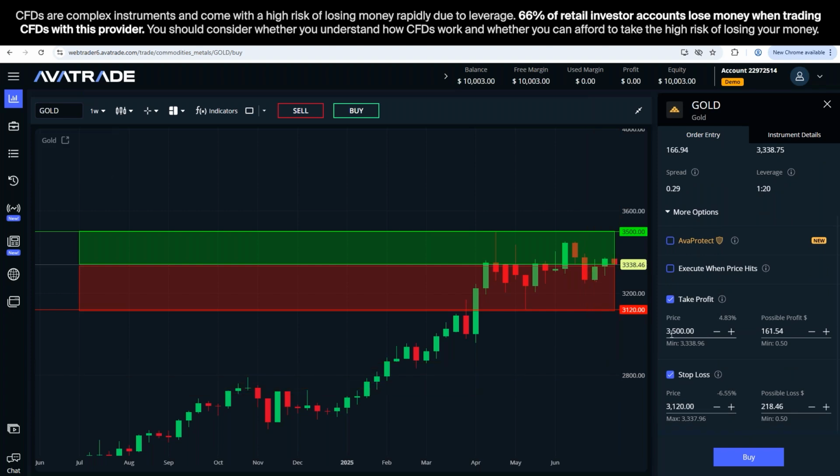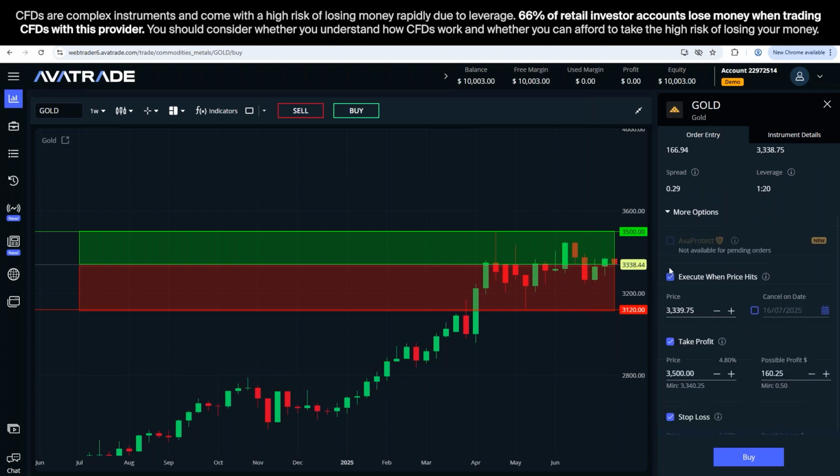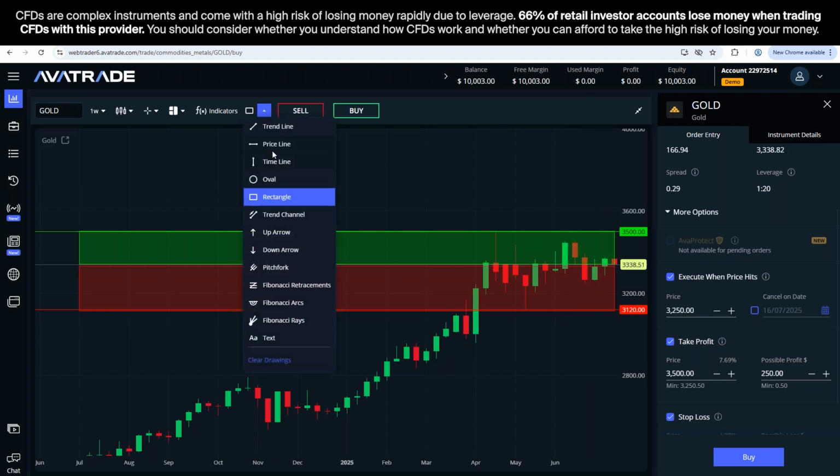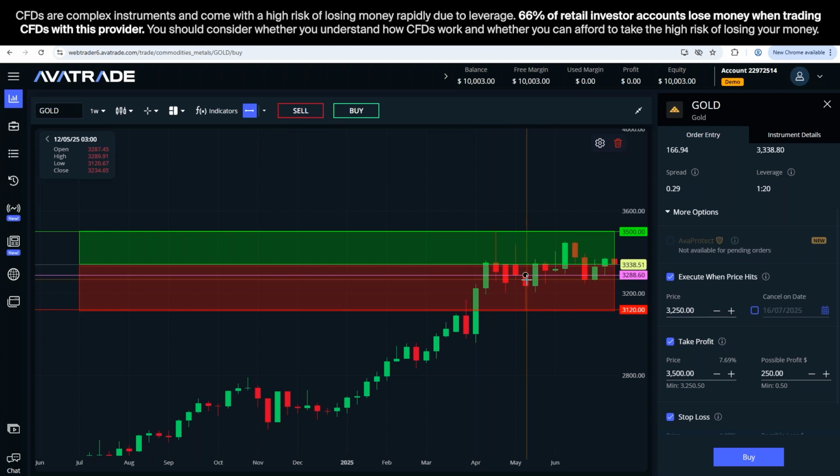Okay. And now we're also going to automate the entry. And instead of entering now, I want to enter a little bit lower. So maybe make it 3,250. Let's see where it is at. Maybe a little higher. Make it 265.